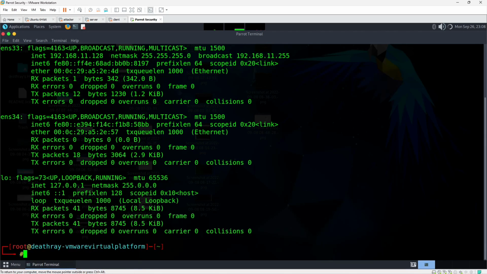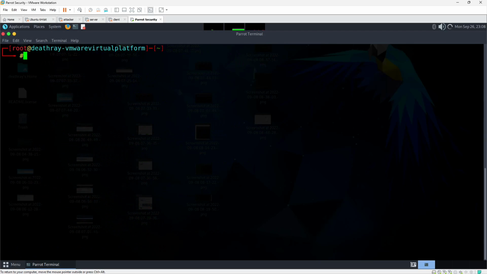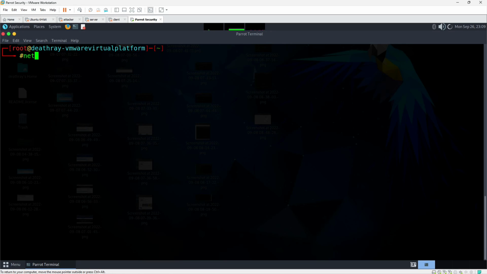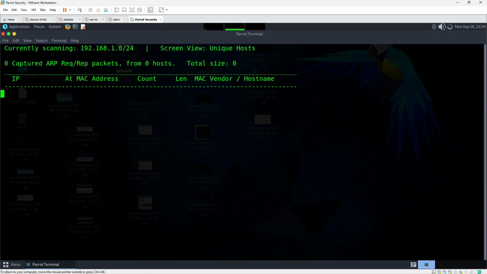Okay, so here you can see we have the same kind of network IP address as my Wi-Fi and system. So if I ping my Windows machine, that is running Windows 10, the IP address is 1.4, and you can see it is pingable. So now we can use netdiscover -r, and then I can scan my whole network with this small command. What it will showcase is the MAC address and the IP address.